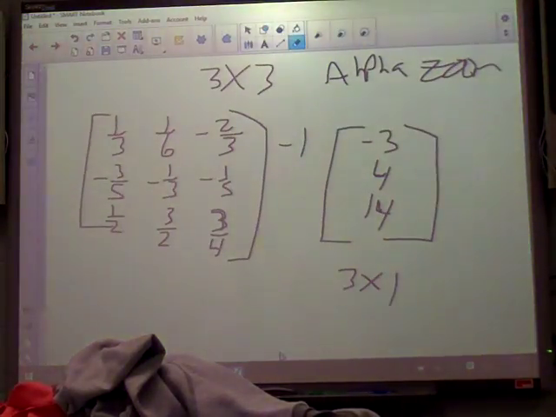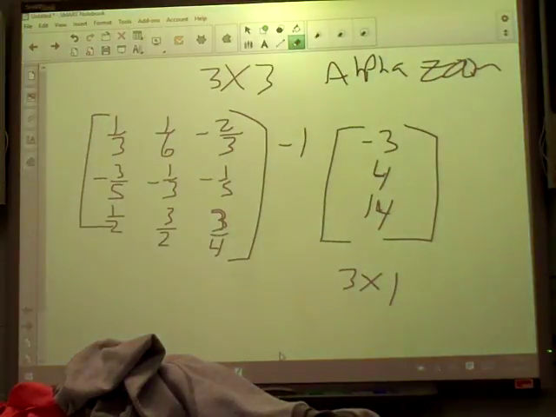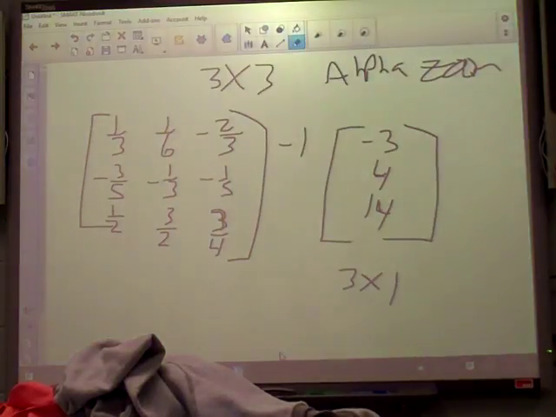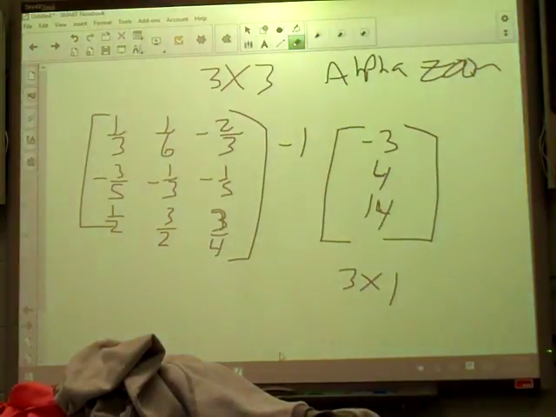What's the inverse button again? On the far left, right below math, the x to the -1, right there where your thumb is. Now hit alpha zoom again, there you go. 3 by 1, you're rocking. Okay, that's it. If you need help getting that, let me know and I'll help you, but that's it.